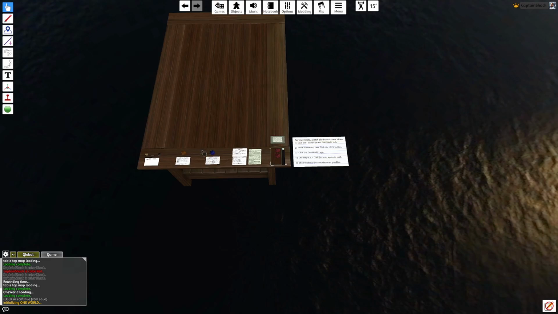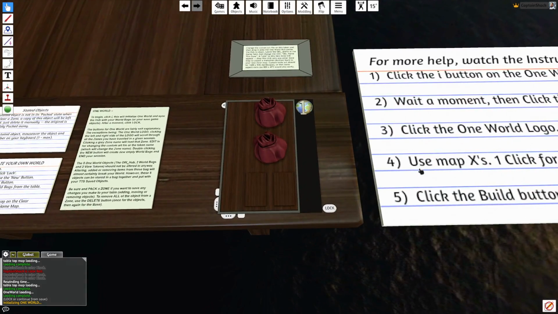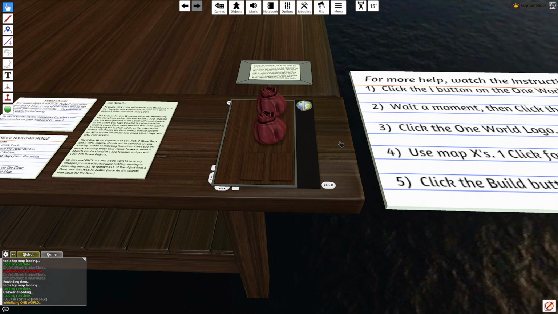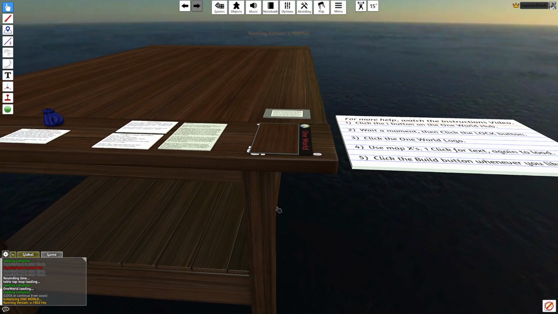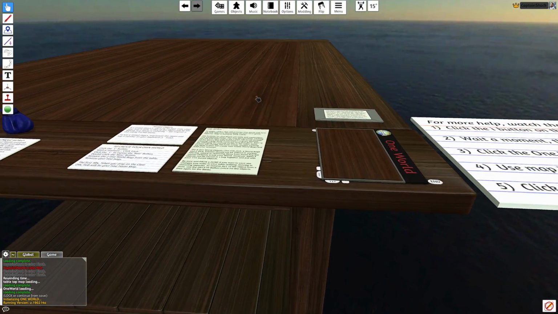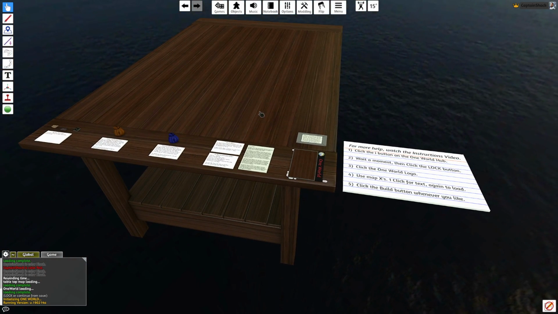And all the descriptions, all these little cards tell you exactly how to use this tool, so I'm not going to go into super detail. I'm just going to show you what it does. Now we're going to lock it now that we've initiated it, and you're going to notice it actually added a panel onto the table, and it will do this to any table. Right? You can import this into your world, and it will make this little play space in the center.